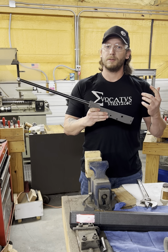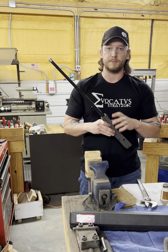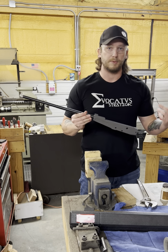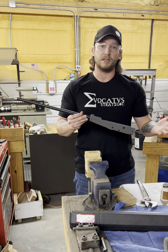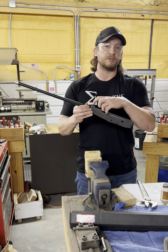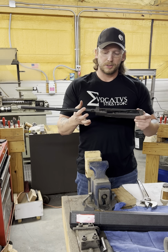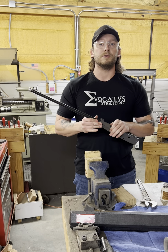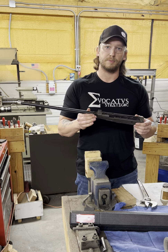From here, we need to force match the bolt. We designed these barrels so that you purposefully have to force match the bolt. They are slightly oversized to ensure that when you force match that bolt — much like bolt action — you can get a perfect headspace. If we didn't do that, you can end up with too much headspace. Your bolt's too sloppy and it's flopping around there. Nobody likes a floppy bolt. So from there, we're going to make another video teaching you how to force match your Galil bolt and get it to a perfect headspace.